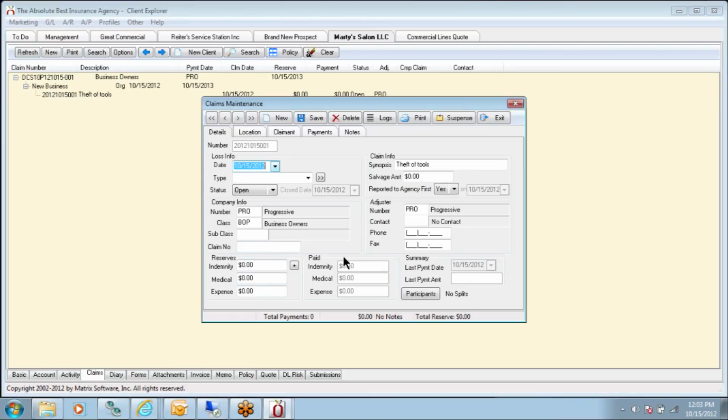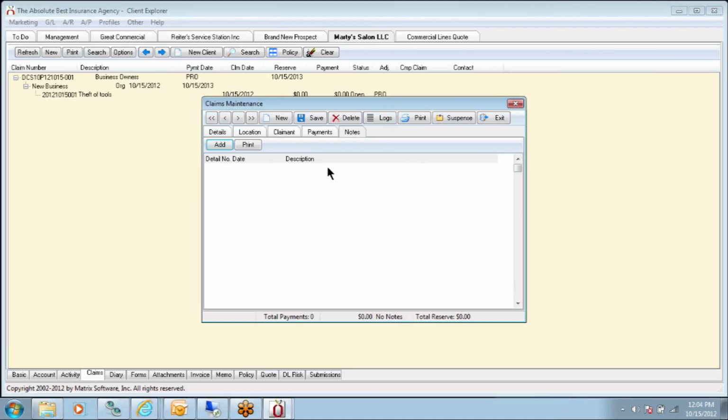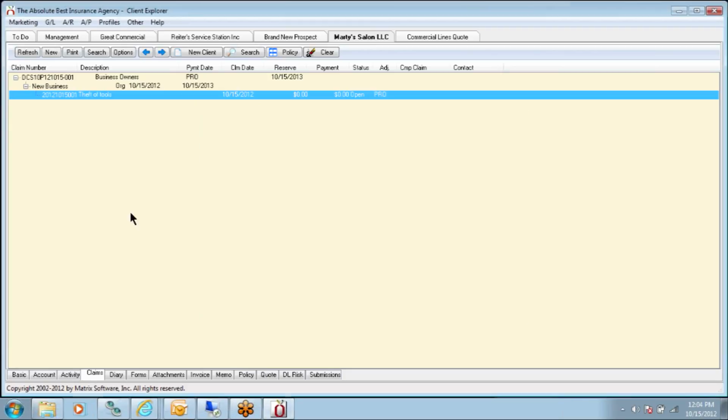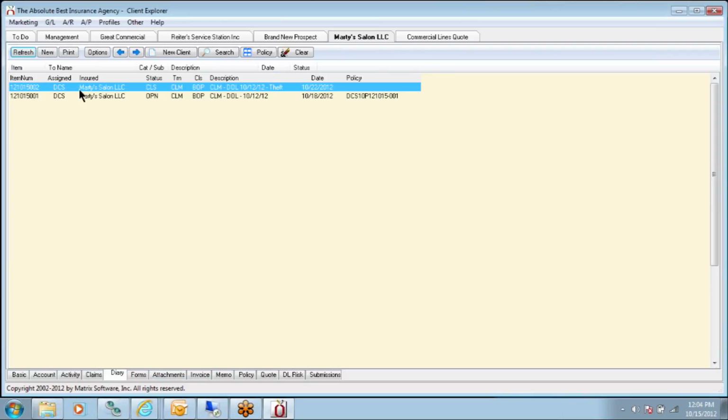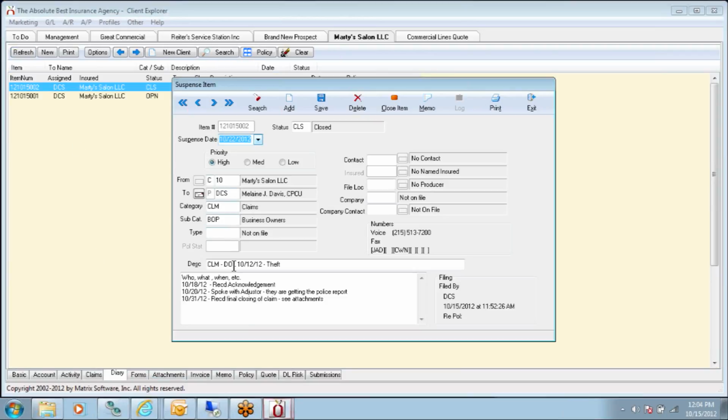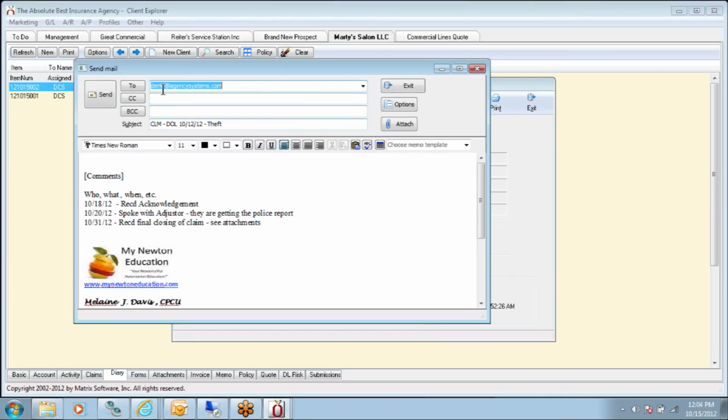So this would be the actual claim, and it is a consolidated area that you can use to have all your notes about this claim in one nice place. One more pitch for the diary. You could actually send this information to your producer or someone else in the office, and it's going to capture all of this information. The only thing it doesn't capture is the name of the client, so you might want to put the name of the client.